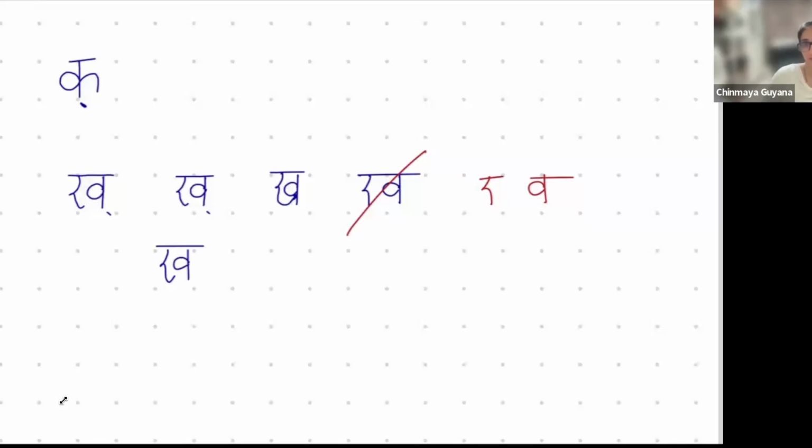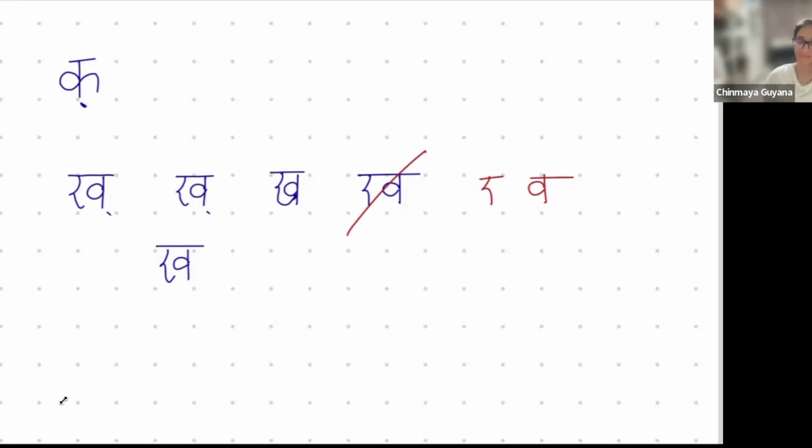Kha. And a word in English that has this Kha sound will be like the backhand. When you say backhand, you know the backhand stroke in tennis? Backhand. Say the kh in backhand. Backhand. I'll take all questions at the end. Okay? That kh is what this is.